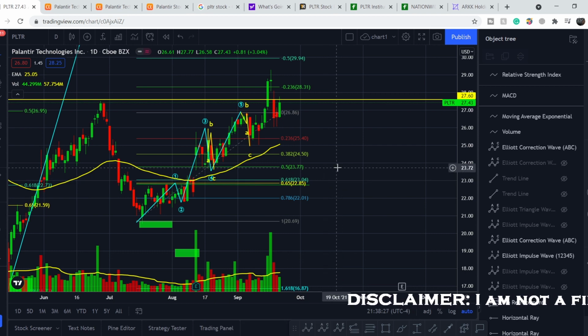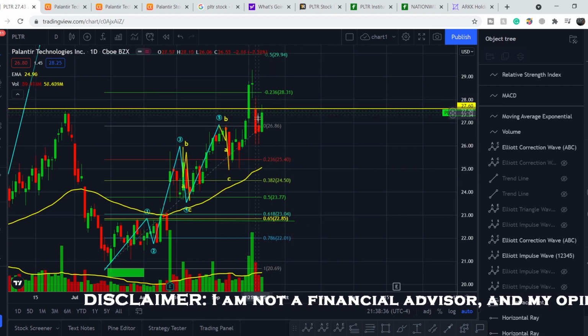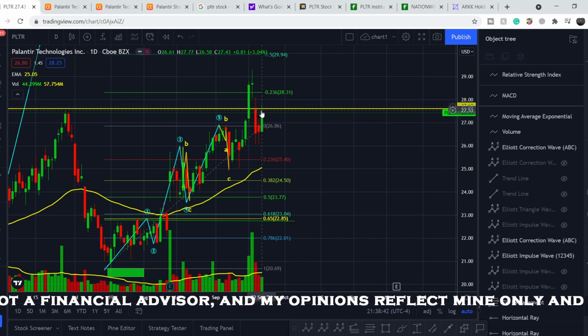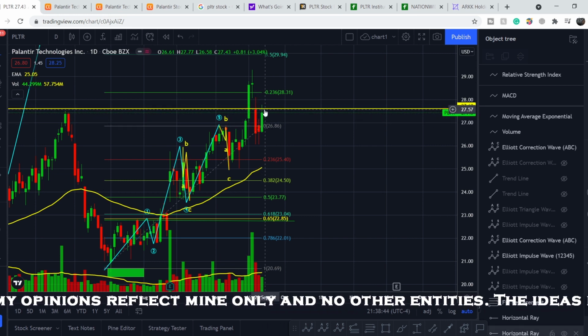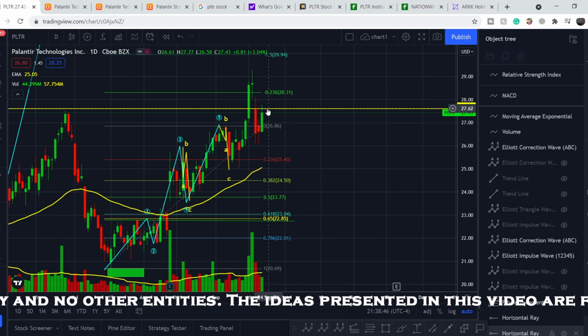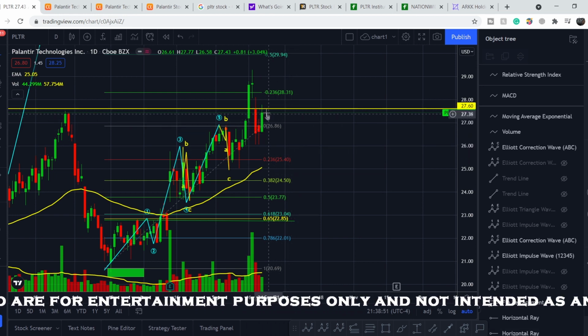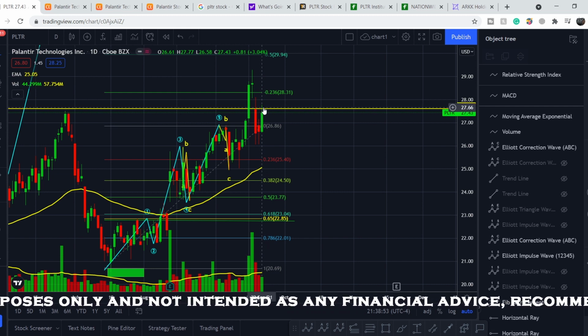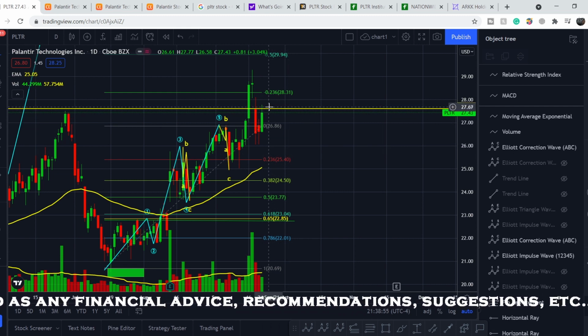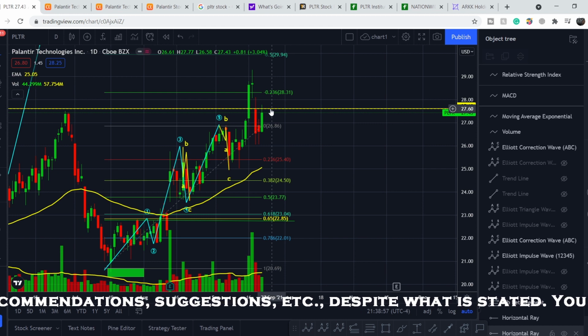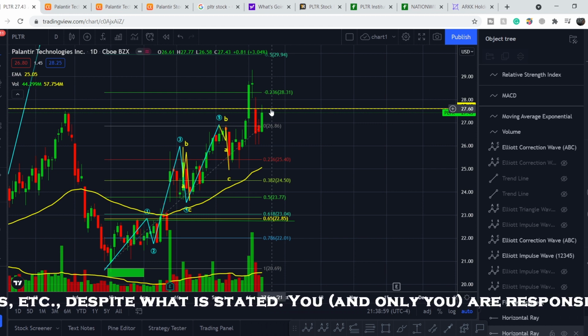So guys, what to expect next? As you can see, we fell again below this level, and right here we are retesting it from the bottom. And this is the next point of control, the same level of around $27.6. And if this retest fails and we have a bounce to the downside, this will definitely indicate that we are more bearish, at least for the short term.